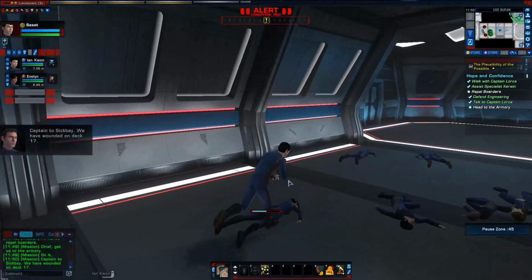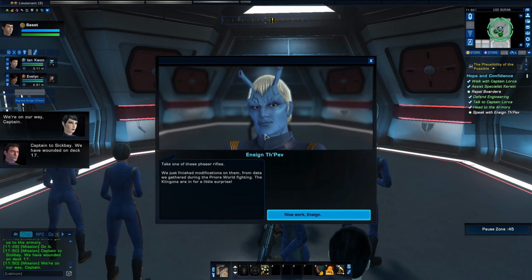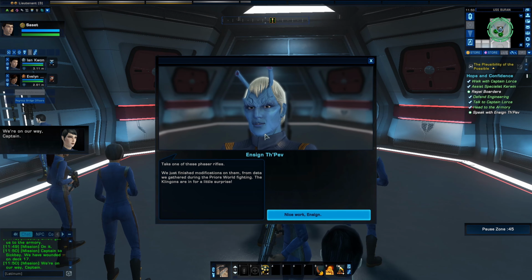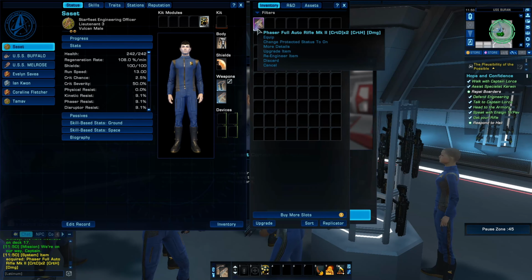Captain to sickbay. We have wounded on deck 17. We're on our way, Captain. Take one of these phaser rifles. We just finished modifications on them from data we gathered during the Prior's World fighting. The Klingons are in for a little surprise. What makes it so different?